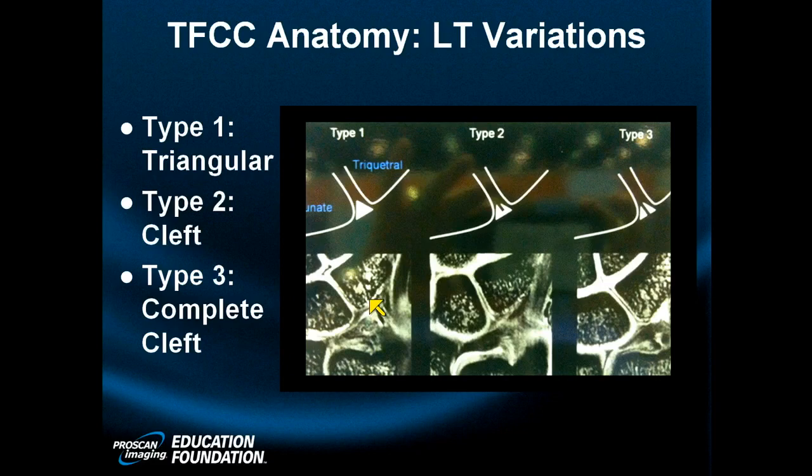Okay, now I'd like to turn my attention, and by the way, this is just showing a little bit of signal in the LT ligament. But look at the joint. It's perfect. Capsular reflection, slit. Cartilage, perfect. Some signal in the LT ligament, don't care. Normal.